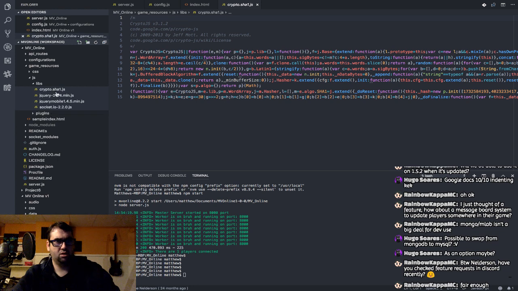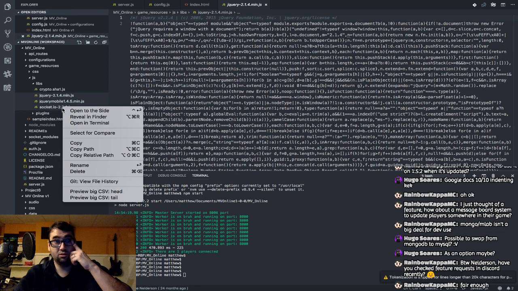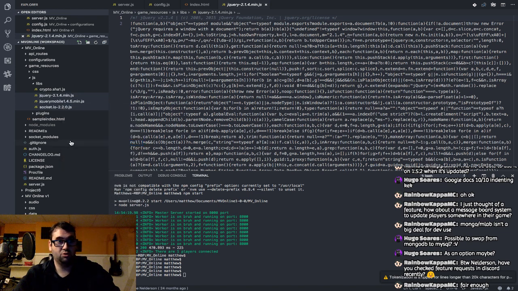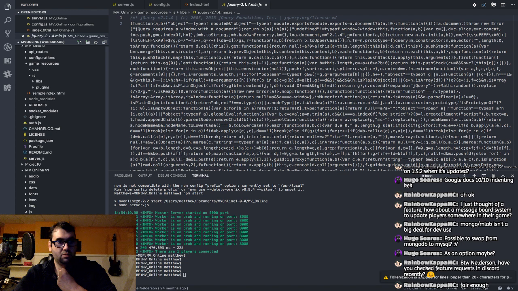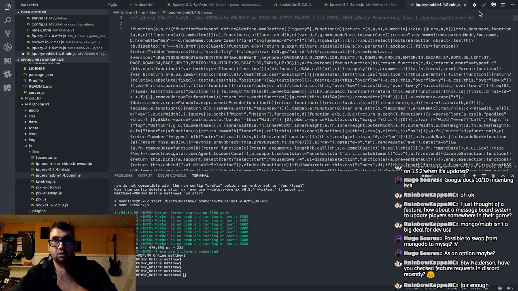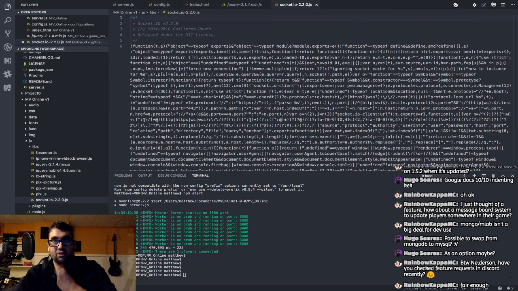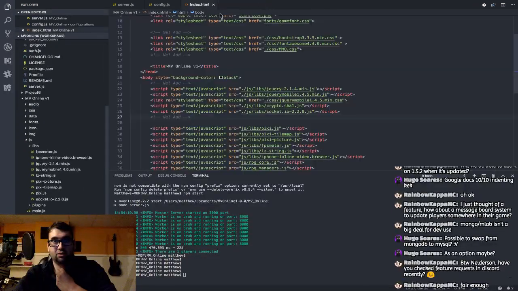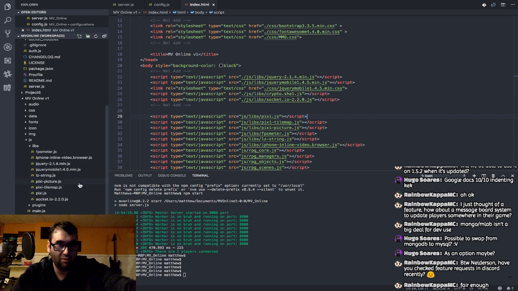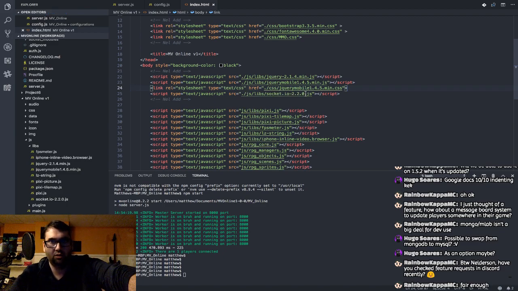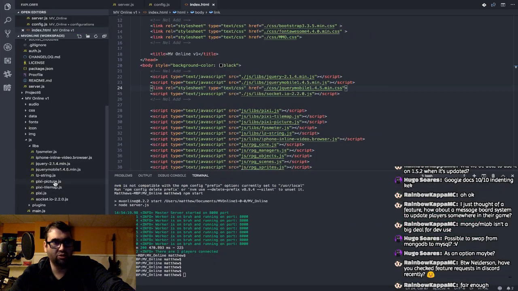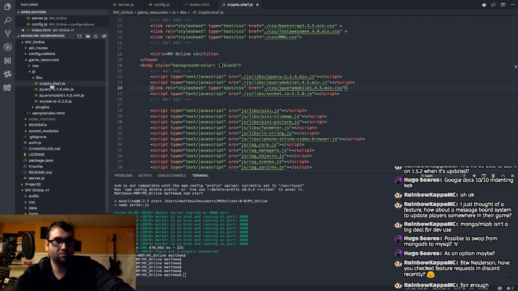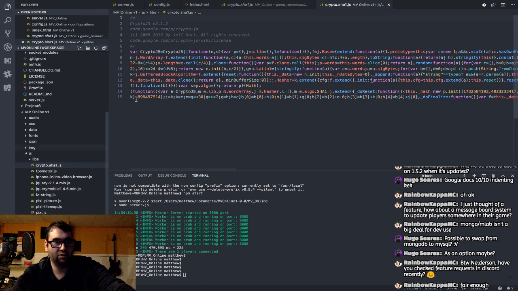Crypto. I don't think I need crypto. Crypto was for something else that I was doing. Let's copy these. For all the jQuery, the socket IO stuff. Come over to JS libs. Oh, cool. Get rid of that, rid of this, rid of this. Get rid of you. Let's just make sure these names are adding up here. So socket IO 2.2.0, yep. Crypto we don't need. Or wait a minute, did we need crypto? No, because crypto I pulled from here. Oh, I do need crypto. So we'll copy that. Bring that over here.